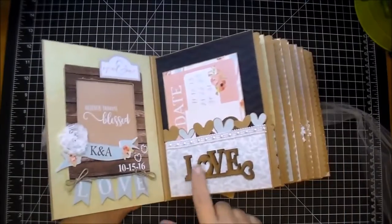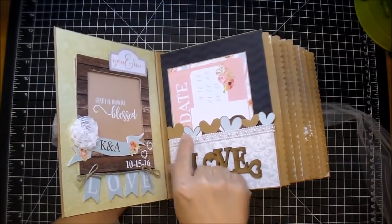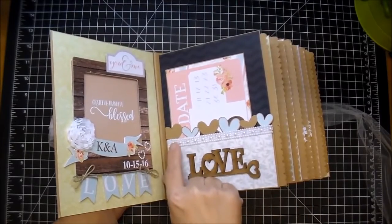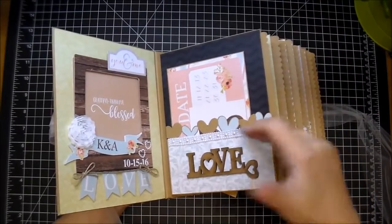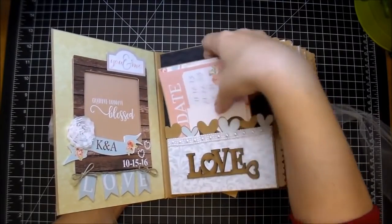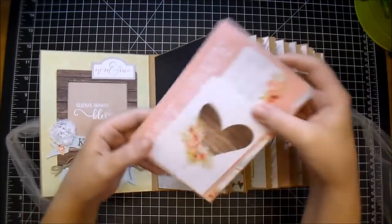On this first page, I used this Love wooden cutout. I got this from Michael's, and I used this gorgeous pearl trim again from Wild Orchid Crafts. And if you can see, I designed this in my Cameo as well. It's a pocket with hearts on it, so photos can be placed inside the pocket.